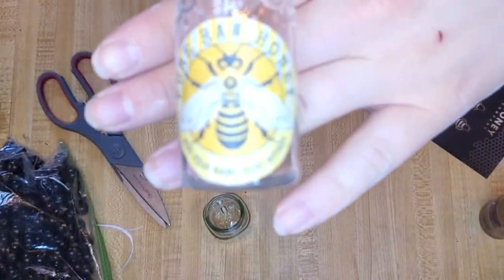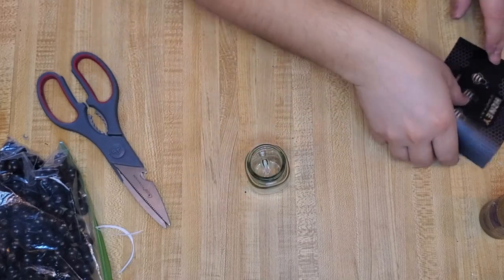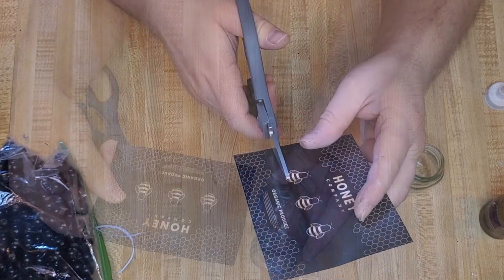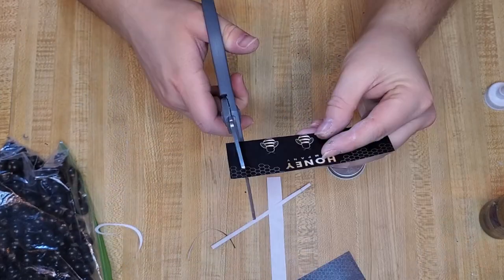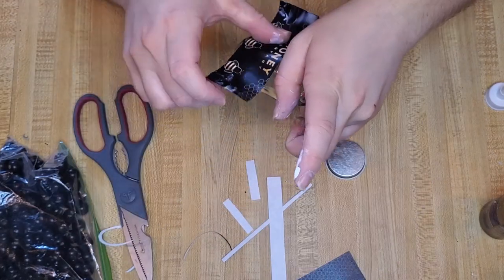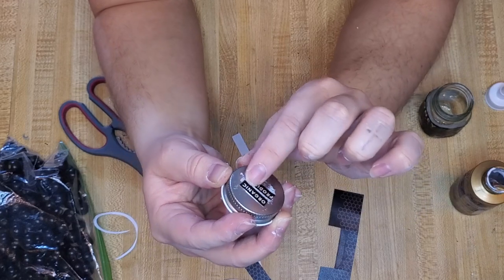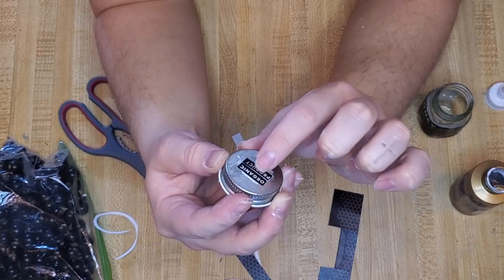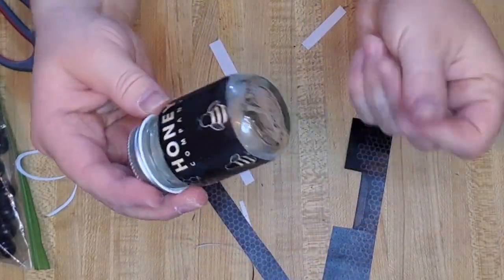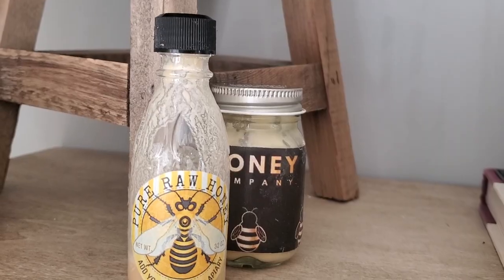This is just giving you guys some ideas of what you can make. I think that's cute. And then the other one I really wanted to put on this jar, but it's way too big. And this was pretty much similar. I just cut it to size, and then I glued it around the little jar that I had. This was a little whiskey jar shot that I had kept and took the label off. And I put organic product on the lid. I like that. I think it's cute. These are my two little bottles. I ended up making some fake honey and I put it in there, and here are the results.